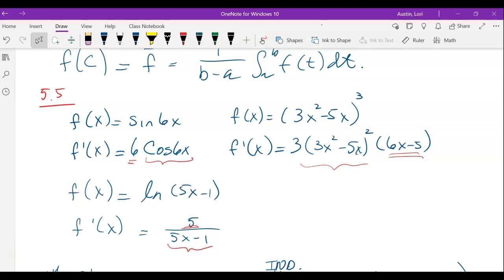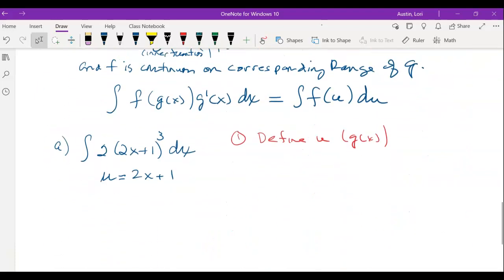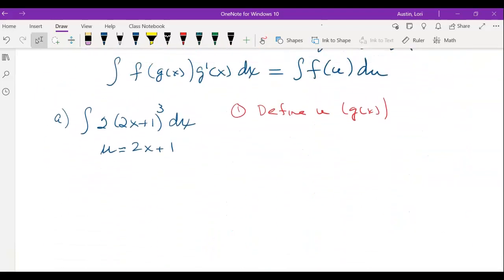There's not going to be v's in this. Integration by parts has v's, and that's why you got to introduce other things, because that goes back to your product rule. This is chain rule, no v's. Okay? So recognize, remember, these f primes that we did first, are what you're going to see inside integrals. So you got to recognize what I have in these squiggly lines as your u, your g of x. Okay? Now, you defined your u. Go ahead, and I would, underneath of that, actually calculate du.